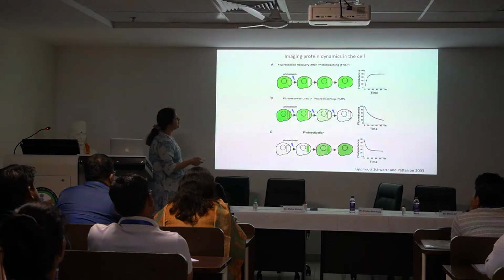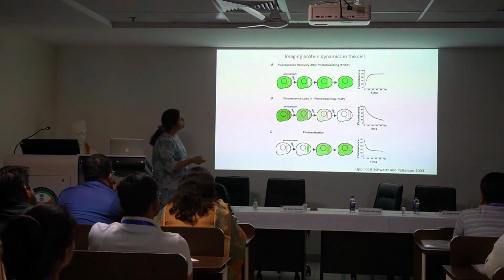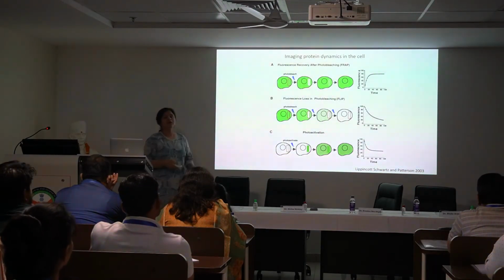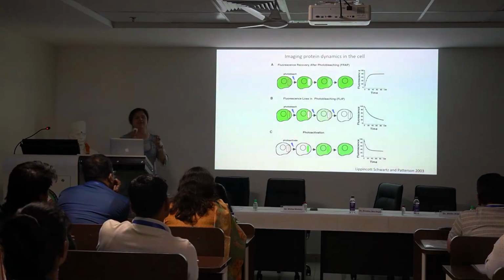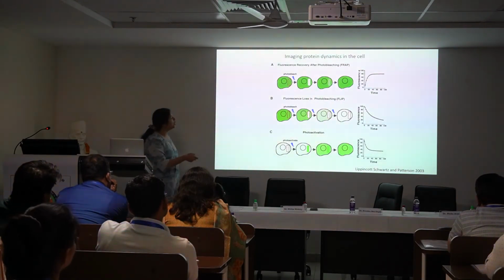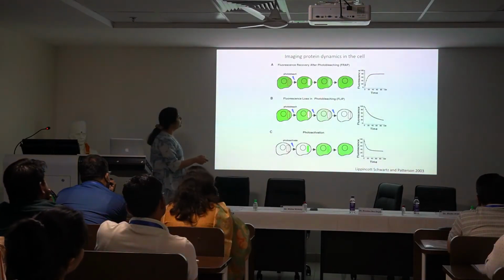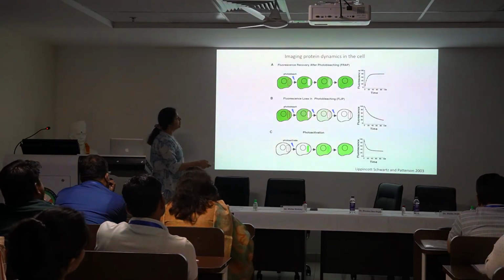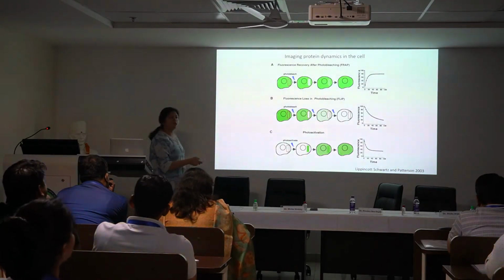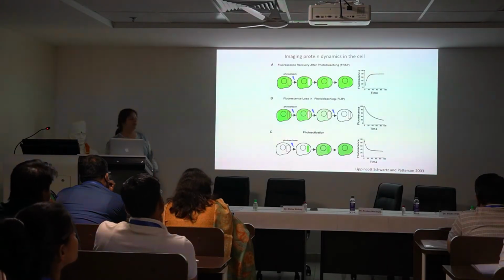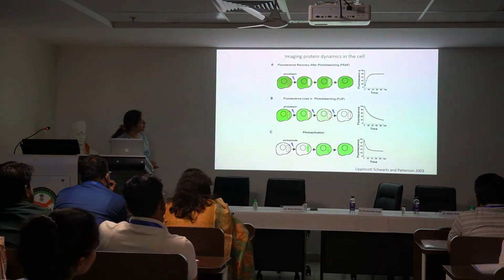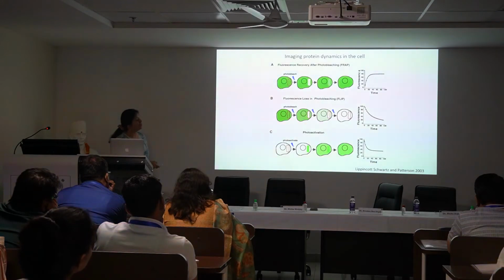So if you do this again and again and again, essentially you are depleting the entire system, because it is slowly passing through this fluorescence sink, right? It is like switching off. The molecules which come in this zone just switch off, okay? So the rate at which the molecules come in the zone will now start getting highlighted by this depletion curve which is shown here. And one of the methods which is exactly opposite to FRAP is photoactivation, right?